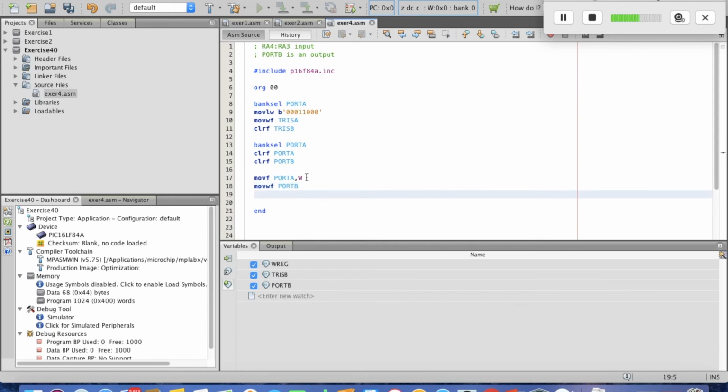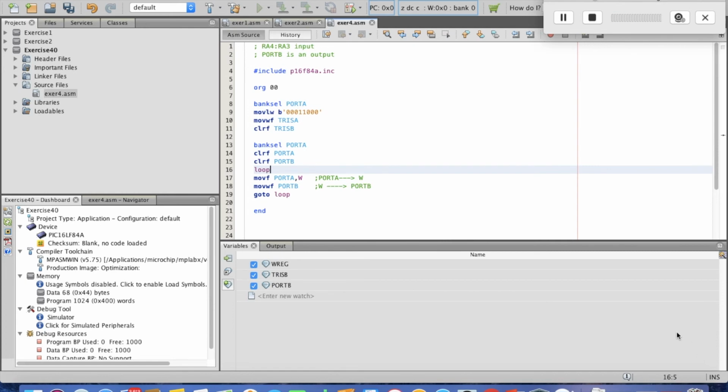It's simply we move it first from port A into W, and the other instruction is W to port B. Alright, and as usual we need to have a loop so that we keep it going.